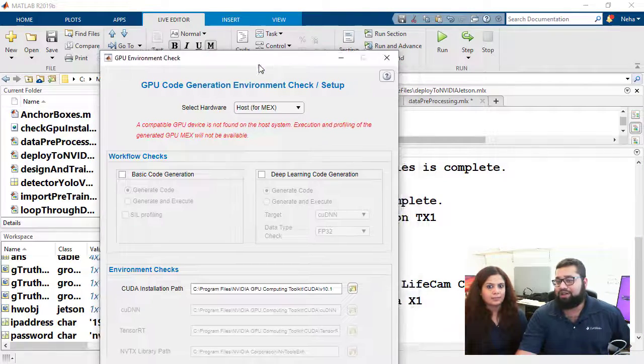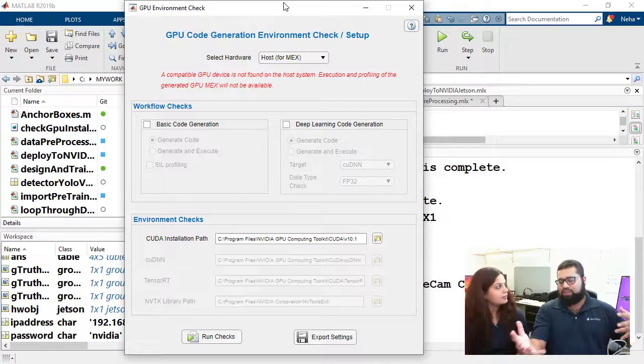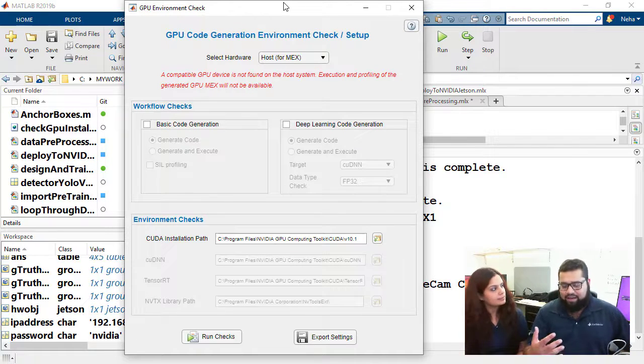That's a great question, and we will talk about it right now. What the GPU environment check does is run a bunch of checks. Under the hood, it's taking a very simple file and generating code and seeing if we've got all the necessary libraries and all the necessary versions that can help us generate the code for the Jetson.